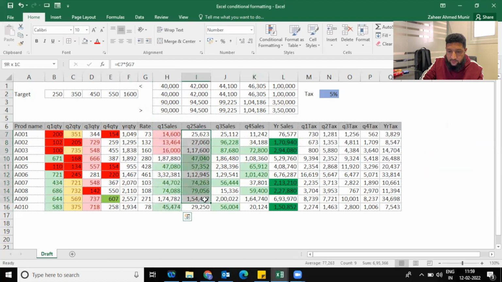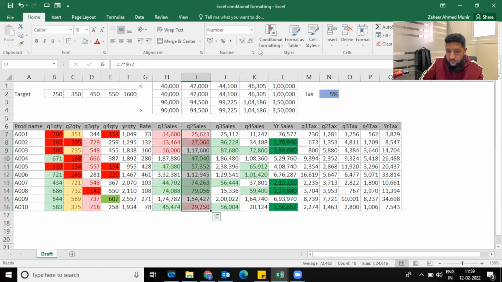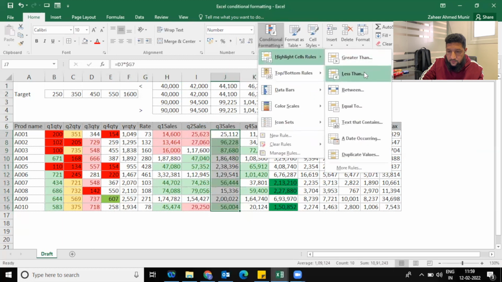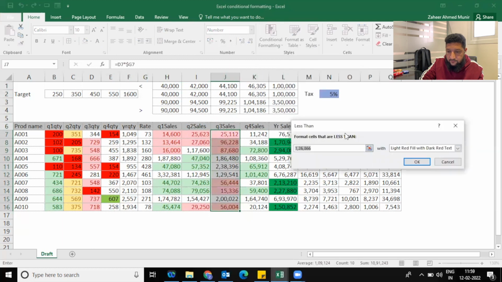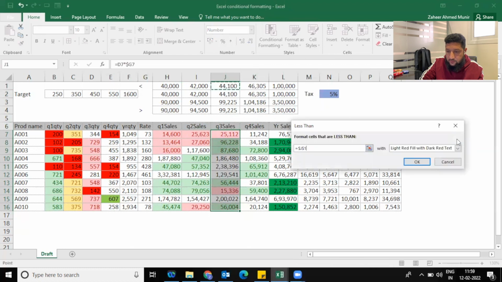And this one, less than this value, red, and this value less than, instead of this, keep it this one.